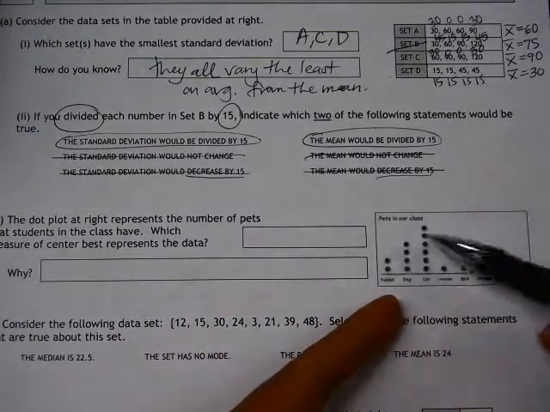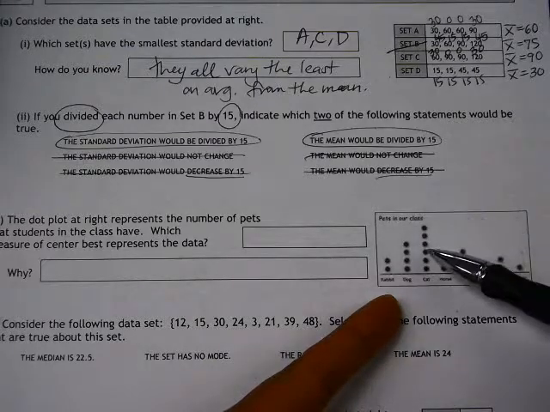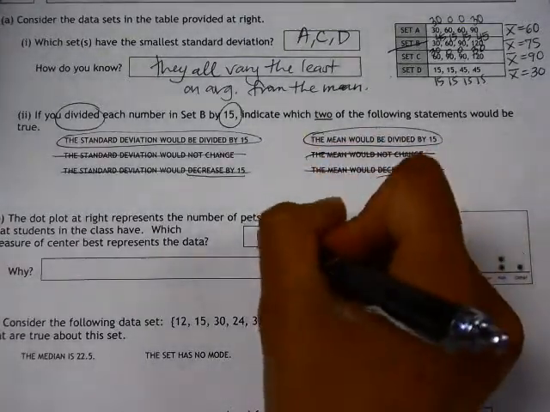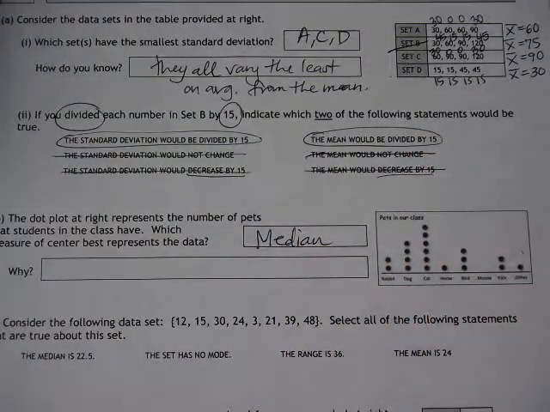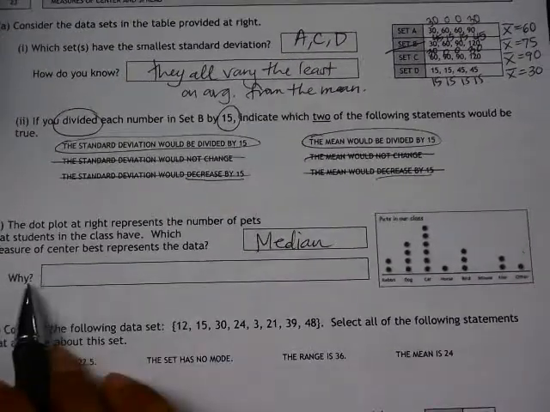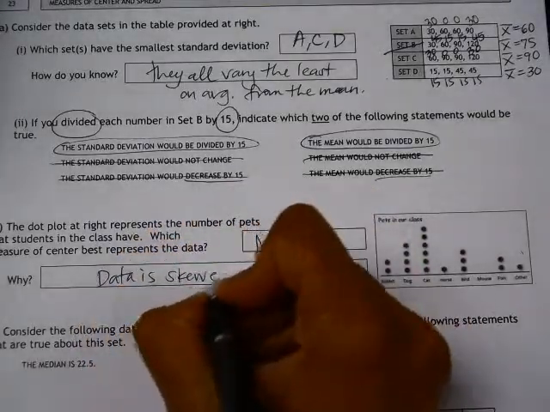So when you look at data like this that's not symmetric, you can't really say that the mean is the best representation, because you have this data over here. We say that this is skewed right because most of the data is over on the left and we have a few data points over here on the right. Anytime you have data that's skewed right, it's the median that's most appropriate, because if you listed this all out, you're finding the middle of the data set, not the average of the data set. Why? Well, this data is skewed right.